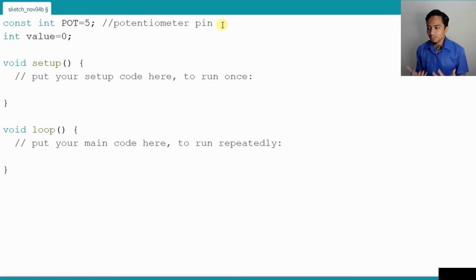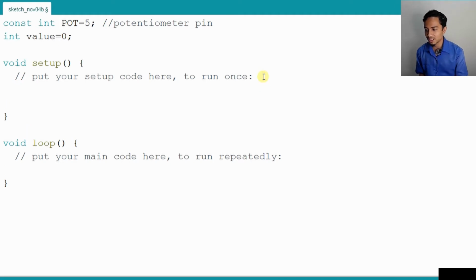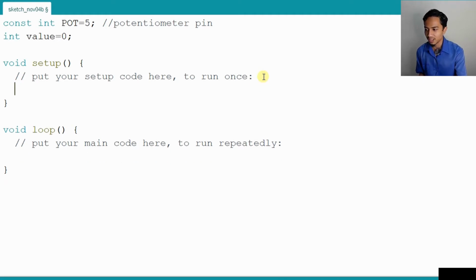Okay, so now we move to the void setup. In the void setup, we just use one line. This is new information for you if you have never used Arduino before: we use the command Serial.begin, and in the brackets we put 9600.